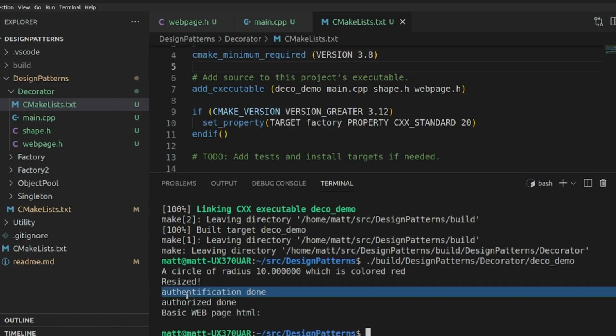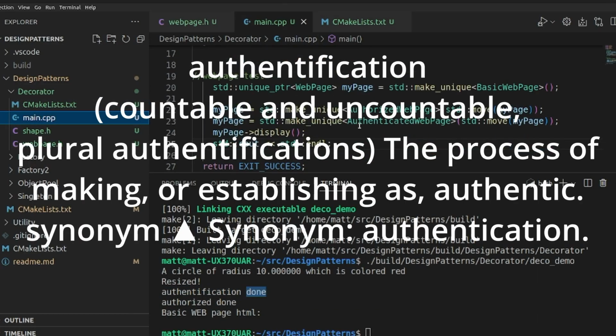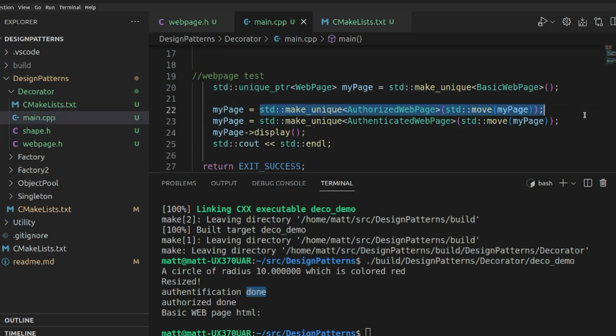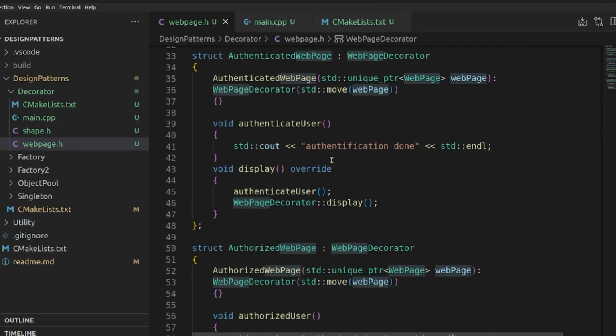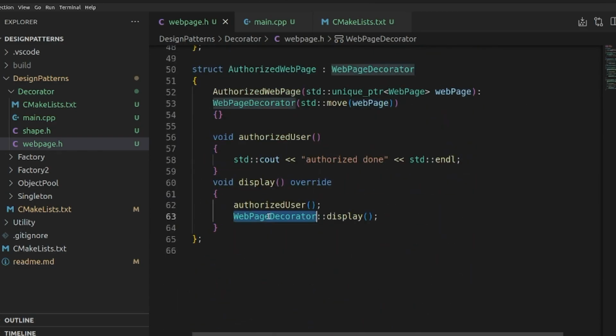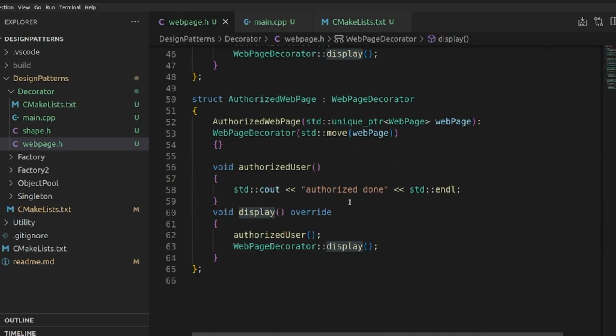We got authorization. We got authenticate. Now I didn't think this would happen, because the only thing we're doing here is this move, and then when we do this final display on the authenticated, what's happening there? Why is it going through and displaying ones from before? Okay, so if we look at the authorized, it calls the web page decorator's display. So this should be this web page. Oh, I see. So this is pretty interesting. We're essentially getting a cascade of effects, and that's probably what they intend here with moving things around.